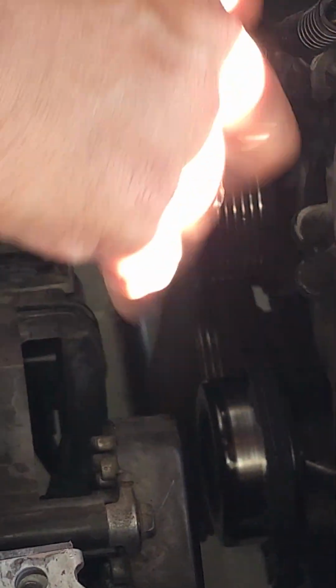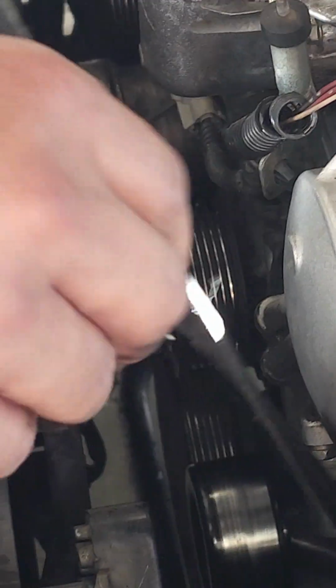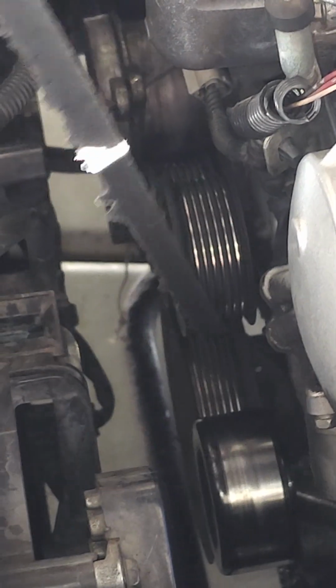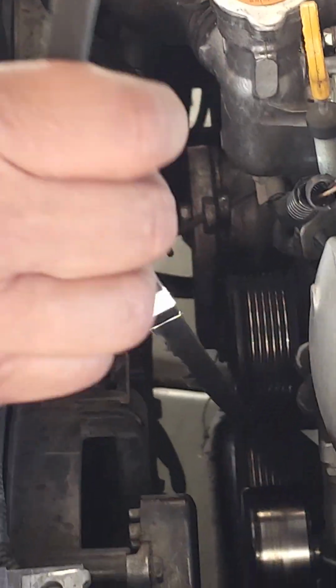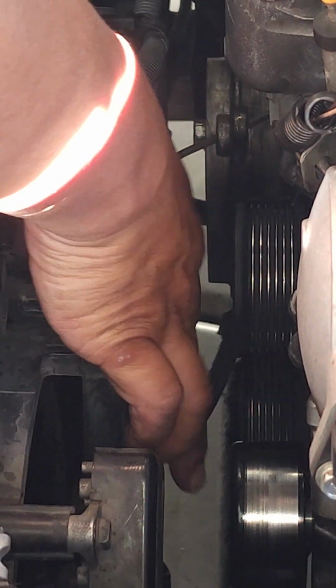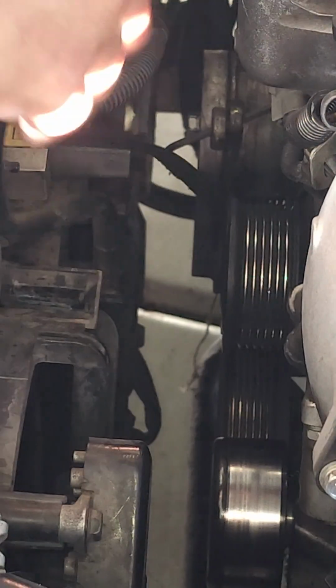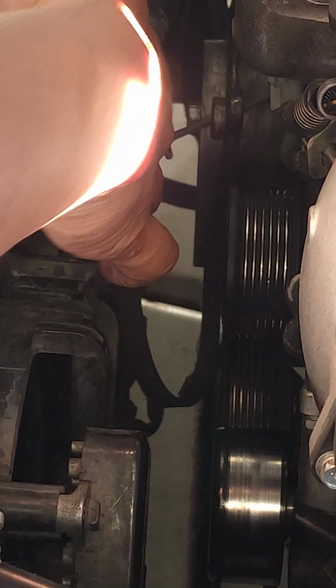Try to do this when the vehicle's not as hot. Yeah, I would do it. Highly recommend it. But if you're a risk taker like me, and you don't mind having burn marks all over your arm, hey, give it a try while it's hot. It's hella fun, my friends would say. Put this off.